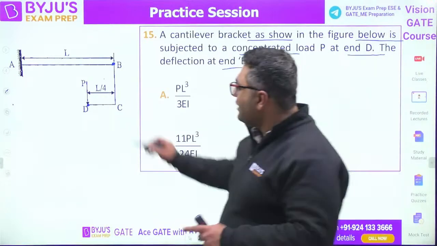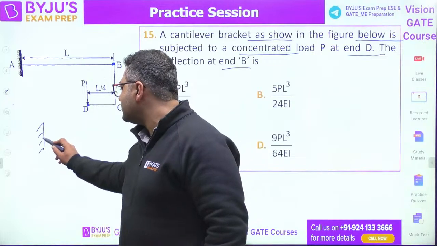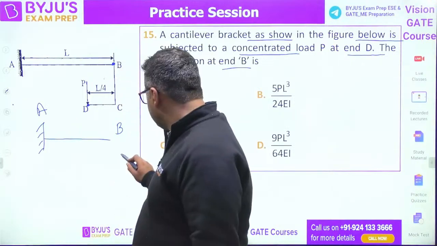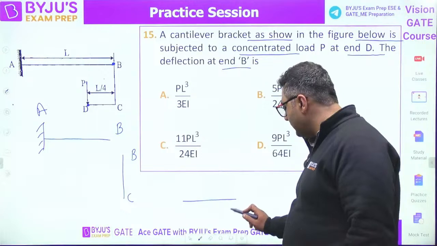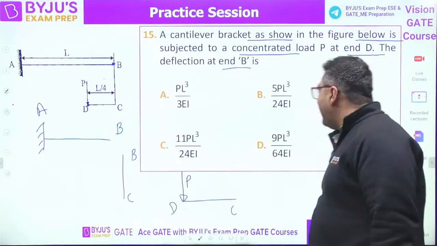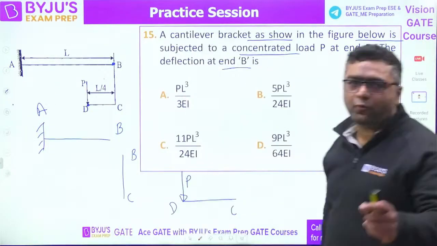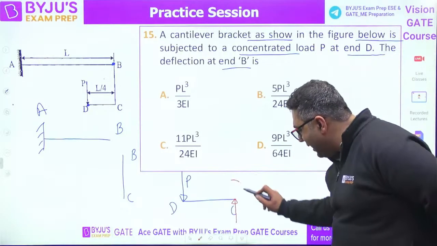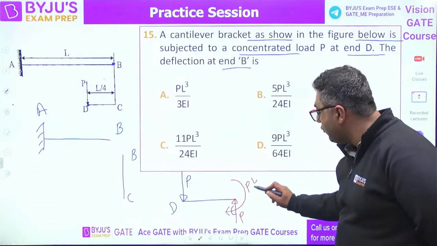But here they are asking you at B, and this question can be done using the equilibrium. This type of question I have done many times in the classes. This is the case BA. This is the case BC. And this is CD. And my dear, you know at D some load P is acting. And for equilibrium of CD, BC will be supporting CD. How it would be supporting? By applying a force here and by applying a couple here. This force is P and this couple is P into L by 4.